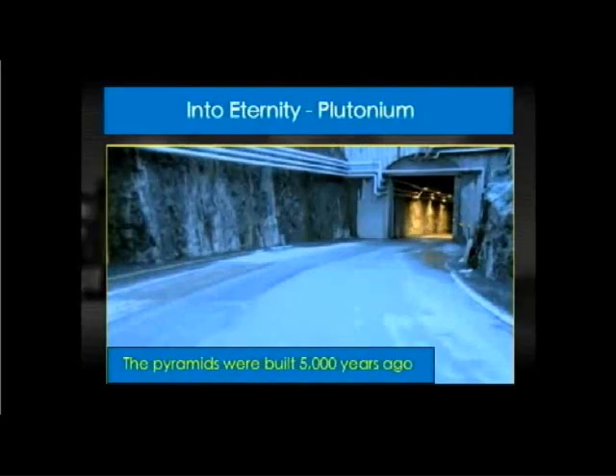Into Eternity is the name of a movie that's been out for about six months. It's a breathtaking movie made in Sweden discussing how the Swedes have decided to take care of their nuclear waste — they're going to build their own dump, not taking care of Germans or French or Americans, just their own. This is the entryway into the Swedish dump, in a granite formation on an island way up on the North Sea. It's designed to have access for the next century to put the fuel in, and then designed to be destroyed so nobody can get back in. The pyramids lasted 5,000 years; this has to last 45 times longer. Man started civilization 10,000 years ago, and we're talking about 24 times longer than people have been communicating using language.